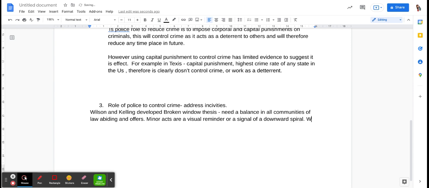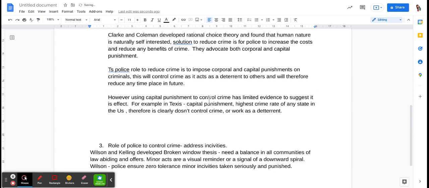For Wilson, I'm putting them together because I struggle to see how I can make Wilson say something different to Wilson and Kelling. I did originally separate them out, but I could not think of a different criticism for the two of them, so I've pushed them together. So for Wilson, he argues that the police need to ensure zero tolerance. Again, because the theme is incivilities, minor incivilities need to be taken seriously and punished, preventing a spiral.